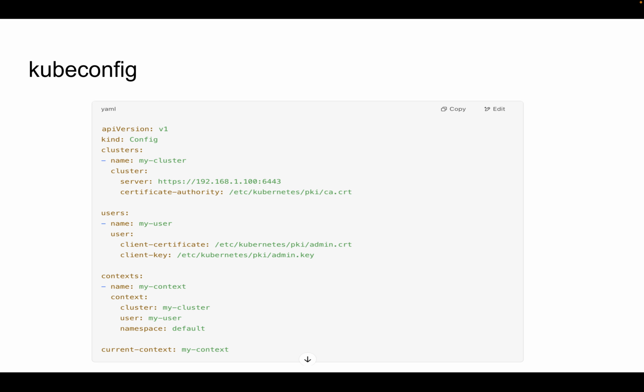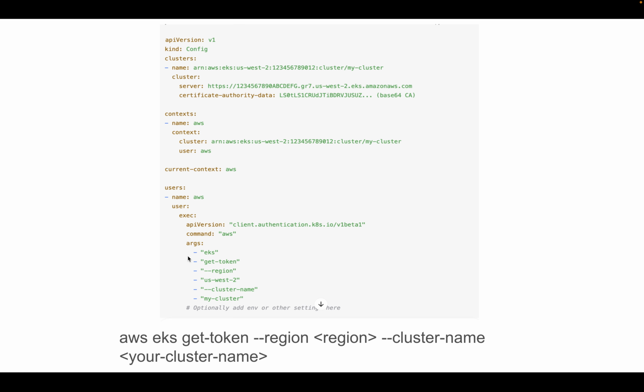In the on-prem kubeconfig you have certificate authority, client certificate, and client key. But if you move to the next slide, the kubeconfig is not the same as on-prem. It does not have client certificate data and client key data.